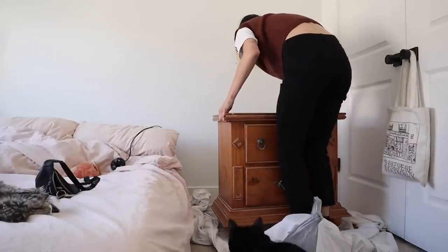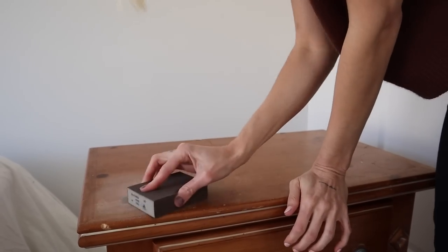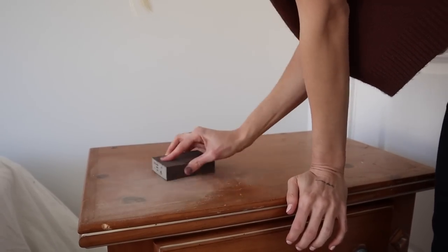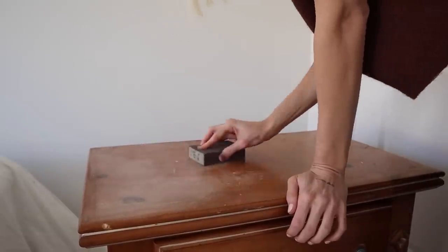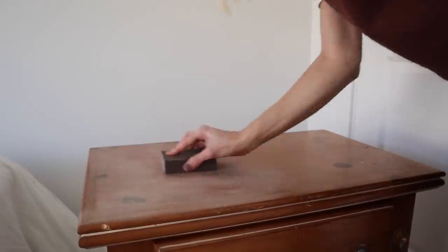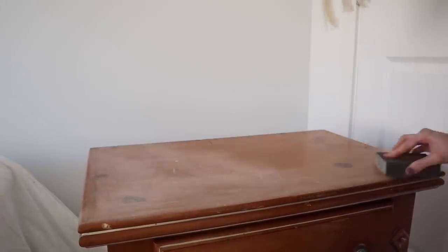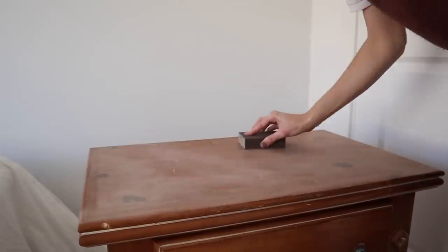All you will need to do this is a sanding block, which costs around $5. You can find these on Amazon, your local hardware store. They can be used wet or dry and be rinsed and reused, so it's a really great item to have in your home.